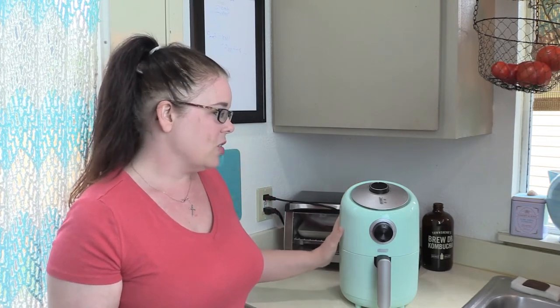But I use this thing a lot. I make home fries in this to go with dinner, and Erin loves them. They don't take a long time, a lot less oil, and they're just tasty.